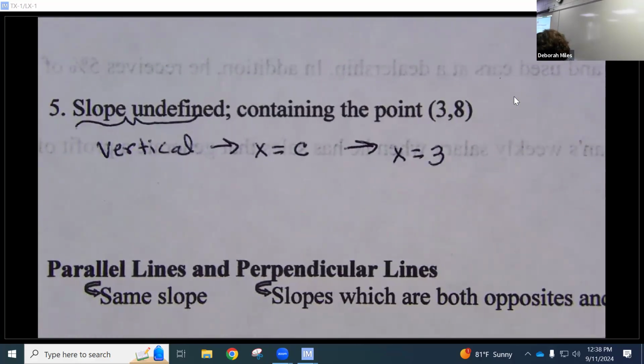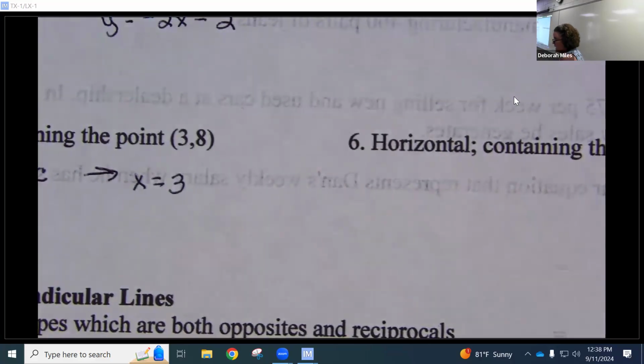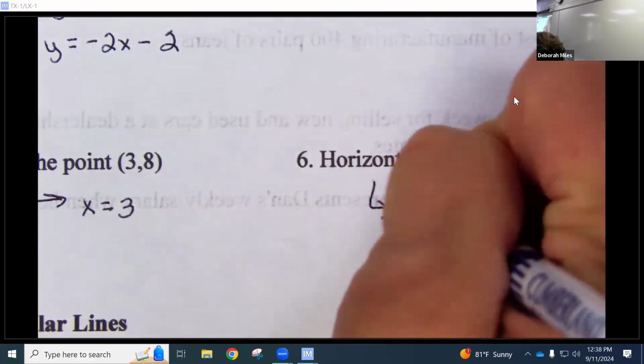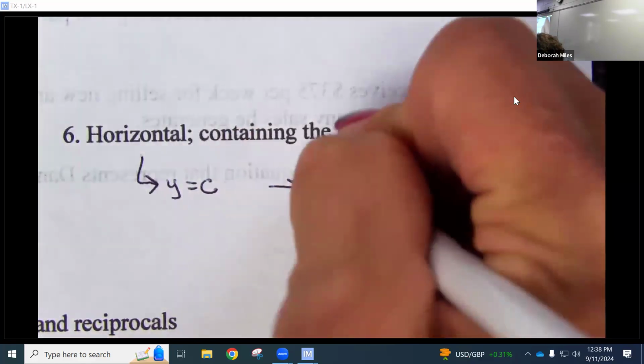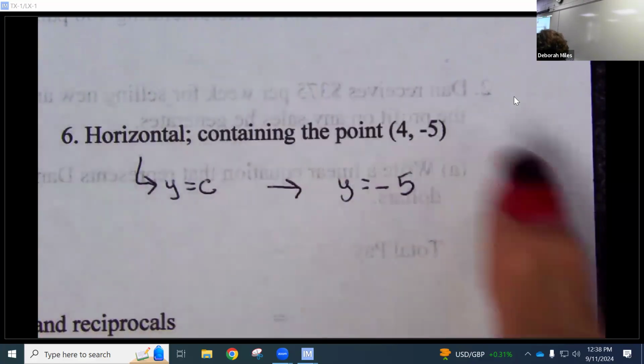And if you tell me you want the equation of a horizontal line, what do I know its equation looks like? Y equals a constant, or y is a constant that gives you horizontal. Because that's the rise or the height of the equation, and if all the height's the same, you've got a horizontal line. Y equals a constant, and in this case, your constant's -5. So y equals -5 is the equation of the horizontal line that goes through that point.